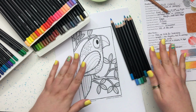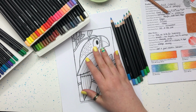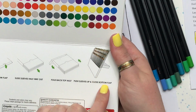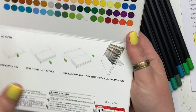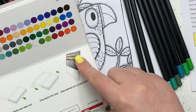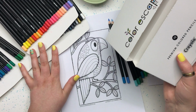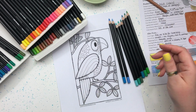Okay, so I'm being inspired by blues and greens from this set, so I'm going to color my bird in blues and greens. I was going to use the easel the way that the back of the box suggests you use it, but as I was setting it up and trying to pull pencils in and out, I was getting more and more frustrated, and you can't see the paint dipped ends this way, the way the package is set up. So I decided to just forego the box altogether and just pulled the pencils out. I'm going to kind of try to keep them in their trays, but we'll see how long that lasts.